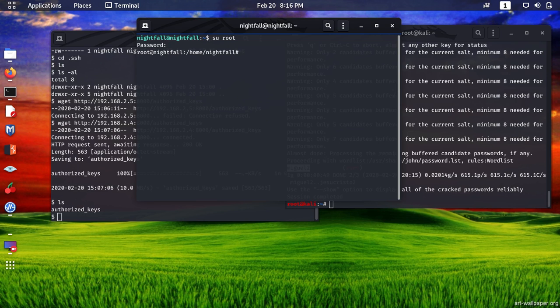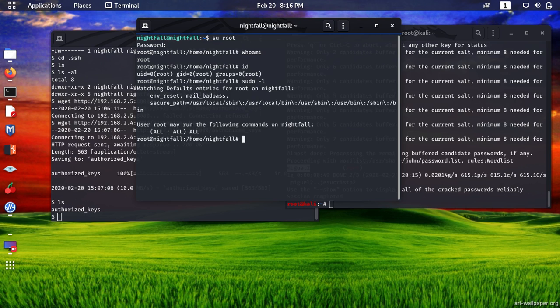Yep, congratulations everyone, we have just logged in as root. And if we run the whoami command, we are root. Sudo permissions, yes, root. So we got the root shell.